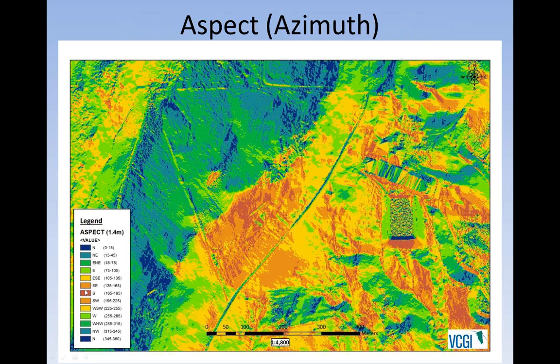This, I classified the aspect to be somewhat solar-oriented, so south being warm, and then as you go more towards the easterly and westerly, and then more north-facing slopes, it kind of cools off, just to give you an idea, to make the map make a little bit more sense. So this makes sense because we know there's a height of land here, so going from the road up to it makes sense. It's southeast and south-facing. These are all cool because they tilt towards the north. That all seems to be appropriate.